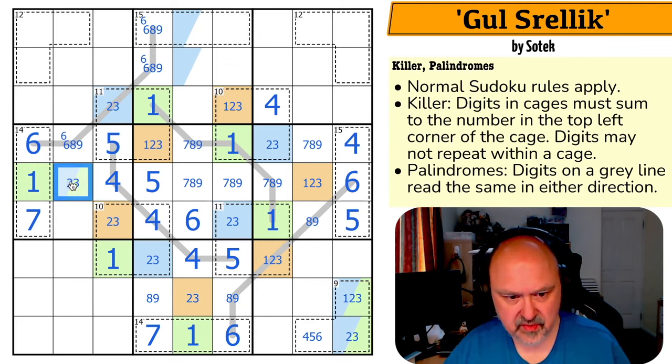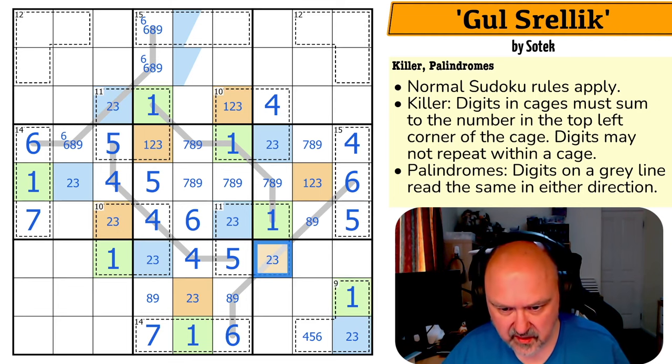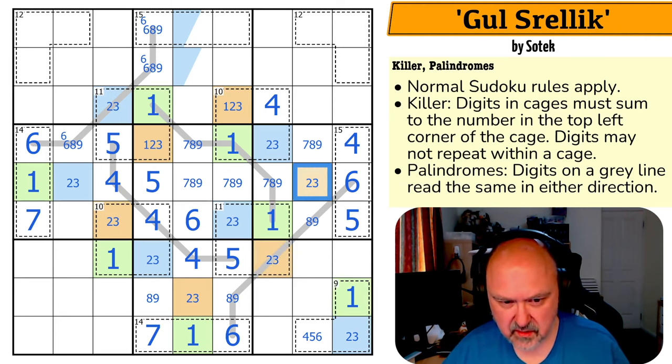This is not blue. This is not green. Green is 1. So this is blue, not green, and this is not blue. This is green, so therefore it's 1. This is not 1. This is not 1. This is not 1. This is not 1.